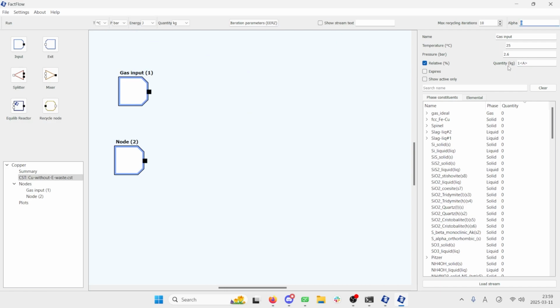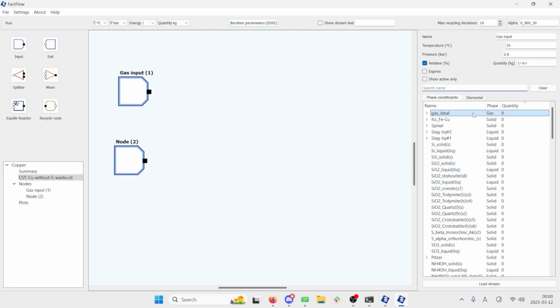So we're just going to type in alpha here, and in the alpha field on top, which is where we enter the range for alpha, we're going to put 0_900_30. That means we want to calculate all of the alpha values between 0 and 900 with steps of 30. That's going to be our total quantity. And for the rest, for the quantities here, we just want to enter percentages.